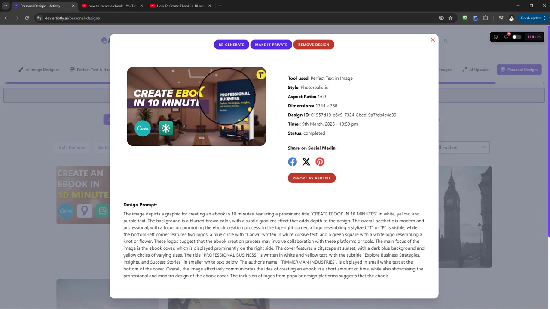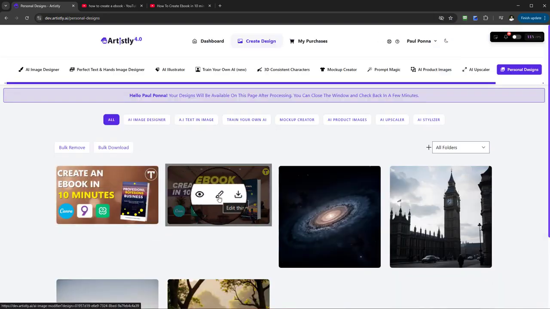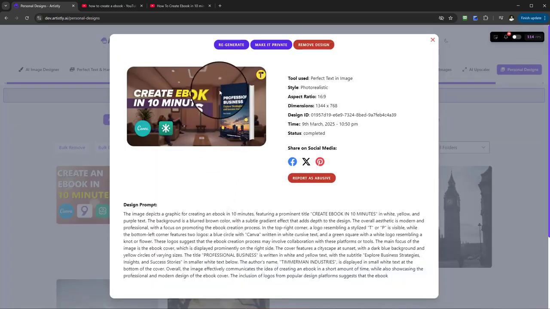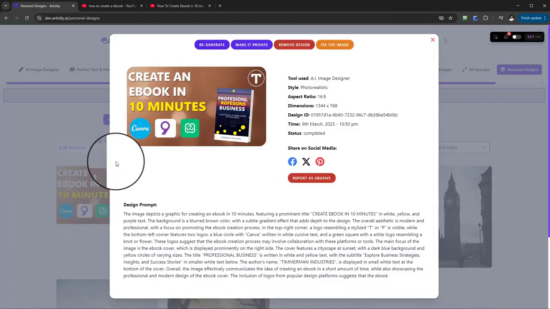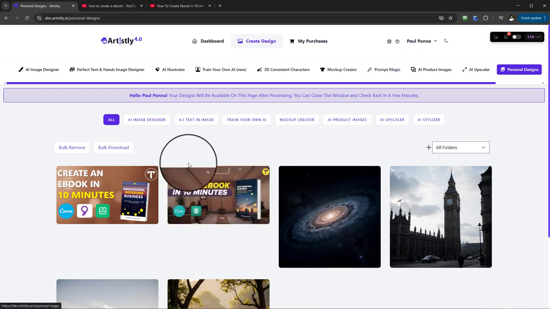Remember, even with this graphic, anything where it says professional, business, we can recreate this and make it our very own. And if you want to go a little bit further, we can go into the advanced level with this graphic. Okay, you could select edit this image, which takes you to the advanced AI image designer section. We can remove the ebook or place our own ebook cover as well. So here's another version. Check this one out, and look how clean and crisp these look. This one was created directly within the Prompt Magic prompt, and this one was using the AI image designer. So it's quite flexible in this approach.